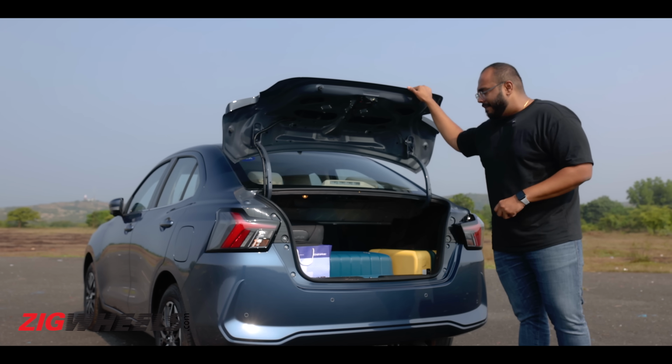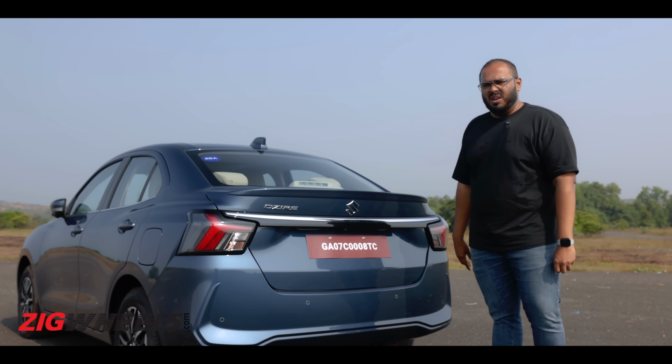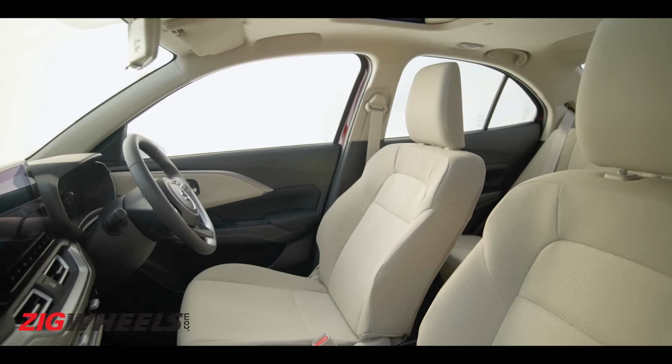So for your weekend trips with the family, the Dzire, not really going to give you an issue, except for this minor annoyance of course.